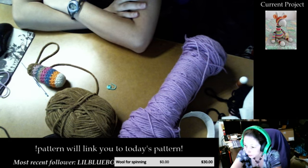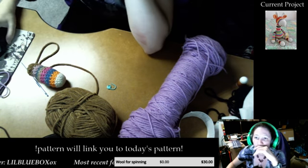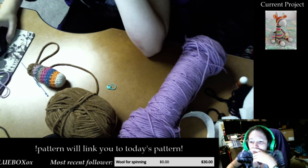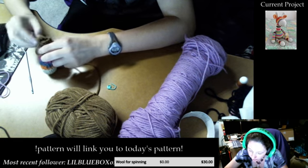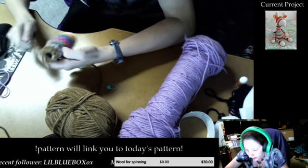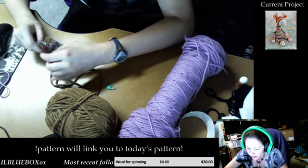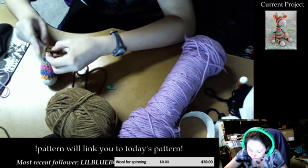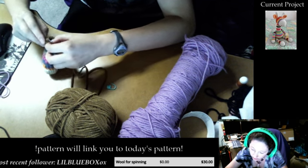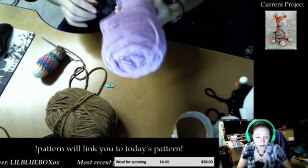So, it's almost 8 o'clock. I stuffed that. I do want to finish it. Finish off with the purple. I may need to take a dinner break also, so then I will stop for a bit. I won't make you guys wait. I won't keep the stream running. I don't know how other streamers do it. I really don't. You need to eat, but you just stream for hours on end. Sorry guys, I need to eat. Otherwise I get cranky. I'm one of those people who totally gets hangry.